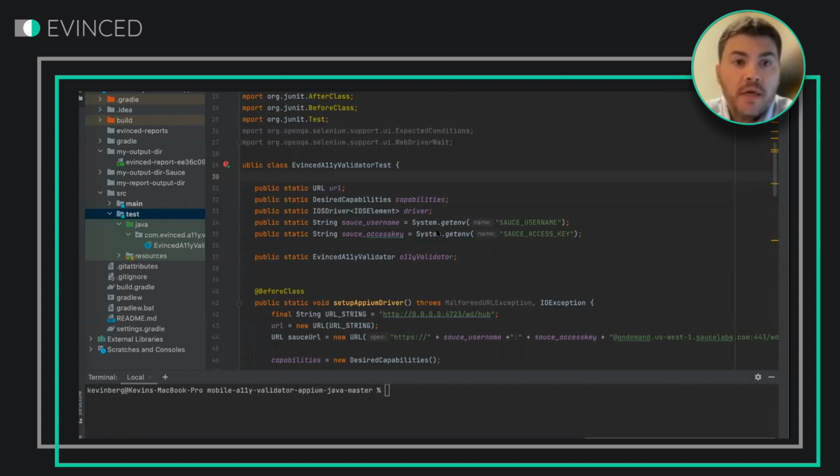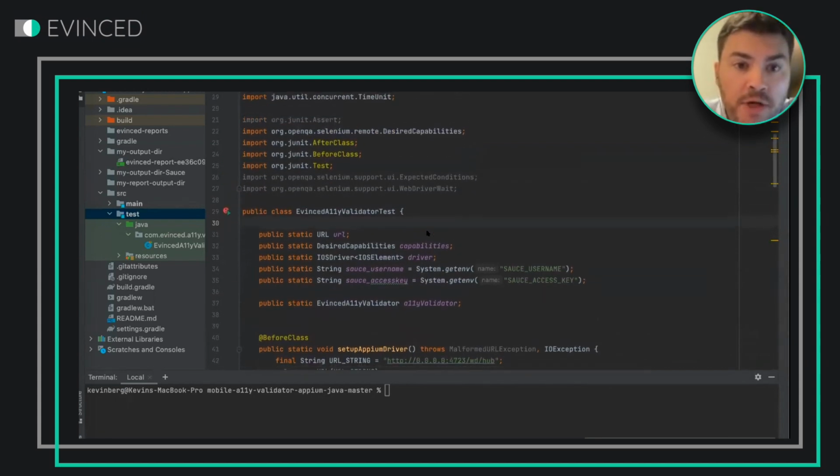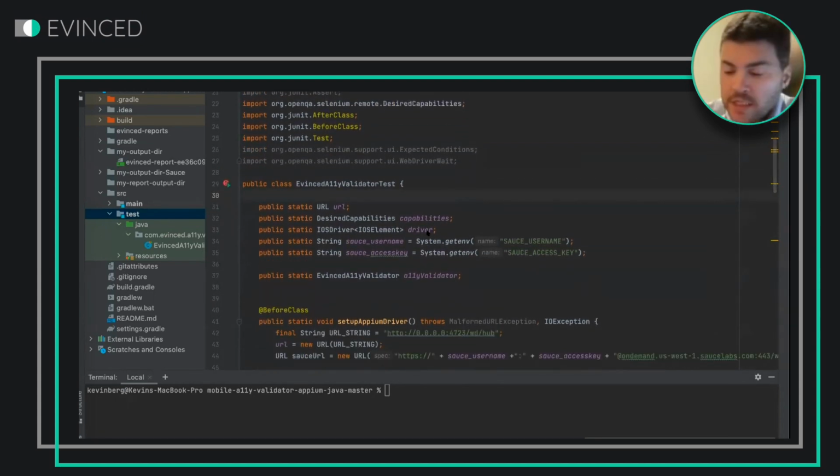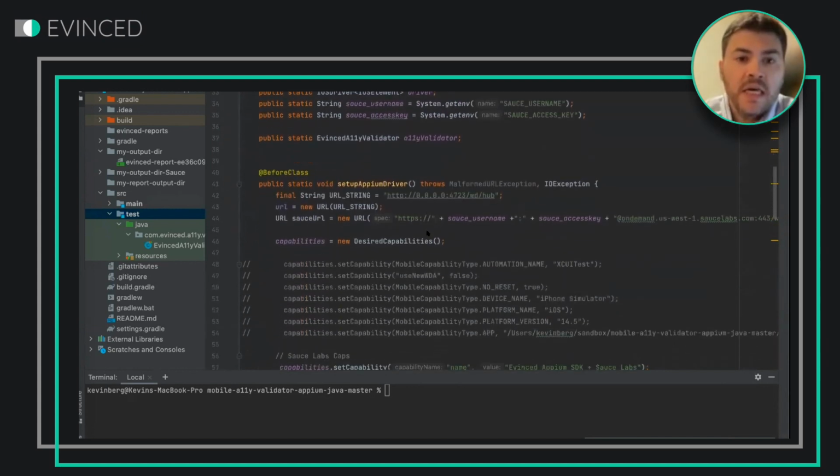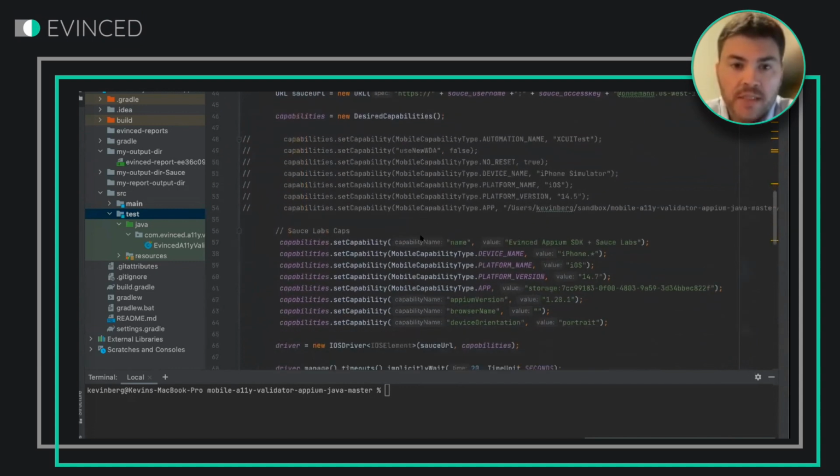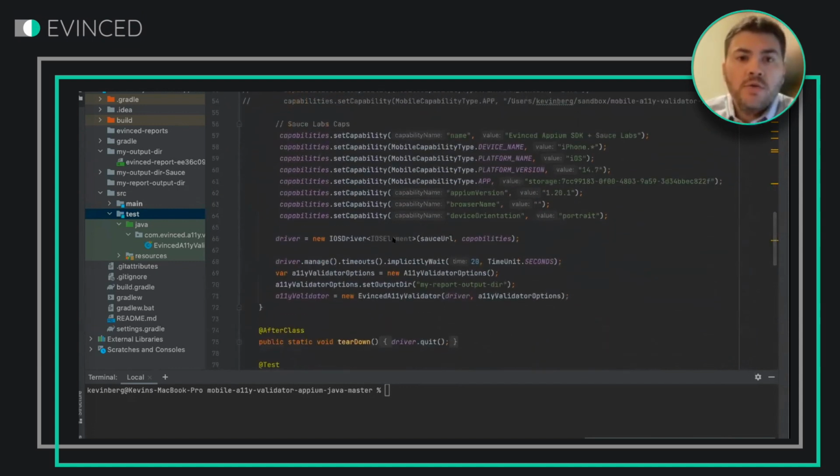I have my IntelliJ IDE set up here, and what we're looking at is a very simple Appium test and how we can incorporate the Evinced Appium SDK and scan for accessibility issues in our existing Appium tests. The first place we can look is our normal iOS Appium driver instantiation.